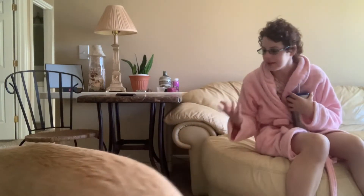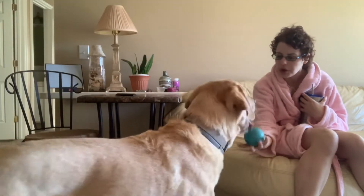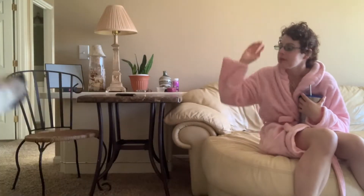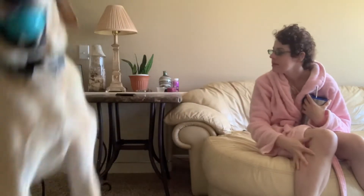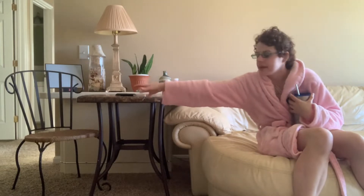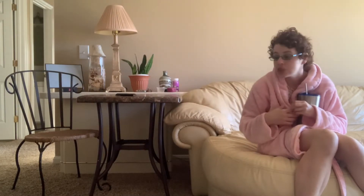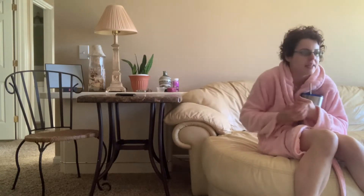The fire stick is all full of slobber, but hey — just bring it off. As long as you're gentle. Good boy. I'm going to work with the fire stick and with my phone a lot. I don't want to do too many different things in one day, but I lose my phone all the time. I want to expand this to him getting it in more than just this room, because I bring the fire stick and it's in my bedroom and I can't find it — so I'm not going to be looking through the whole house if he doesn't find it just in here.